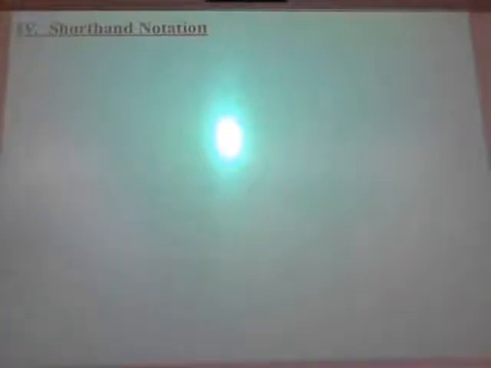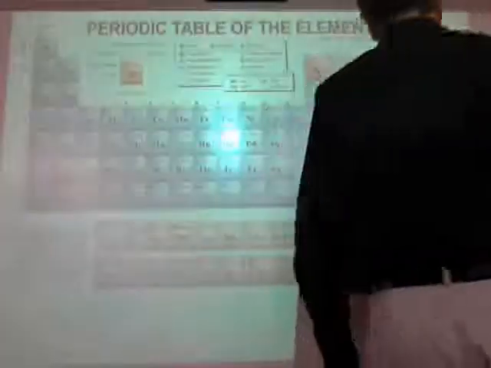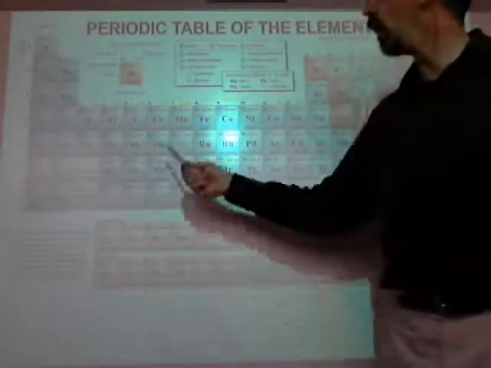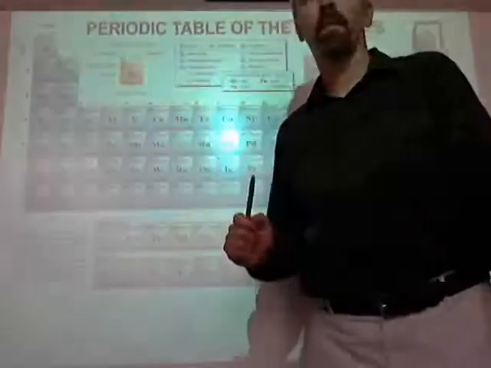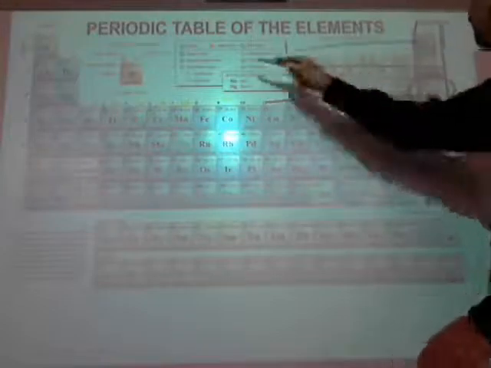When you're doing the shorthand notation, here's what you want to do. Find the nearest group 8 element, nearest element that's in the far right of the periodic table. Let me go back here and show you what I mean. These guys right here. They have a special name, actually. They're called the noble gases. We're going to learn that in the next chapter. Okay, these guys right here. Find the nearest one to him who comes before the guy you want to do. And that way, like say, for example, I want to do potassium. I would choose argon. And I choose argon, so all those electrons that came before, I don't have to write them out.